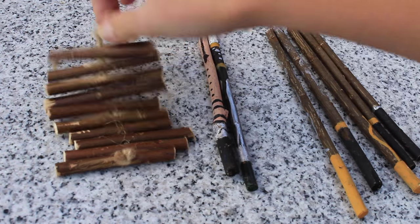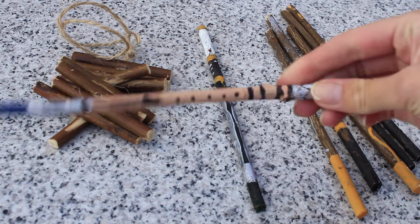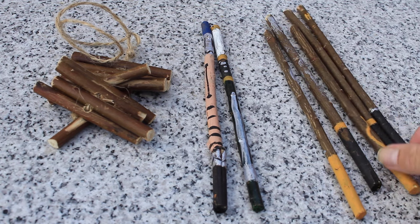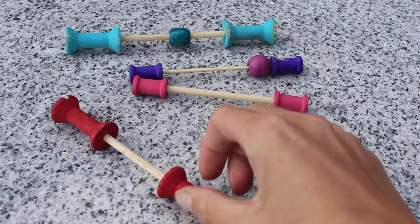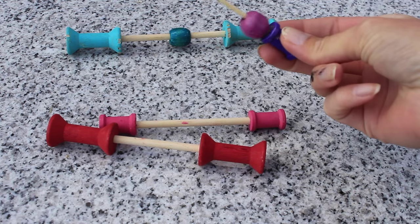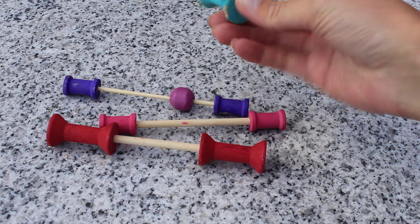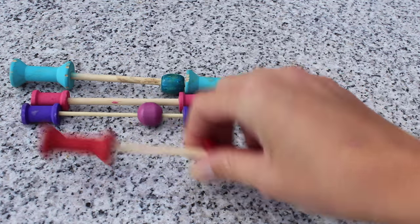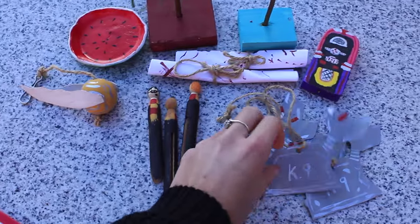I then have some toys made of willow sticks — you can get these pretty much anywhere, cut them down, and make them into whatever you like. This is a willow ladder, just a hanging toy. I've got a couple of Doctor Who items — sonic screwdrivers, not great but super fun to make — and these are willow wands related to Harry Potter, just willow sticks painted to look like wands. I also have these little throw-around chew toys. The guinea pigs absolutely love these. I like to put beads on them for that extra little detail, and they're really light so they're great for younger guinea pigs.